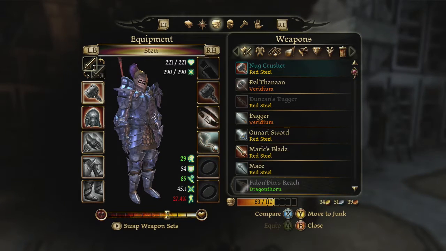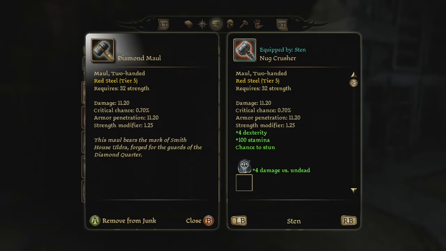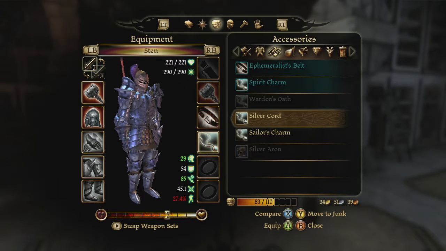He's keeping the Nug Crusher. We found, I put it into the trash because the Diamond Maul, it's not as good as what he has by any means whatsoever. So, yes, we're gonna leave it like that for now. There's only a couple of things, but that's a couple of things I don't have to worry about.